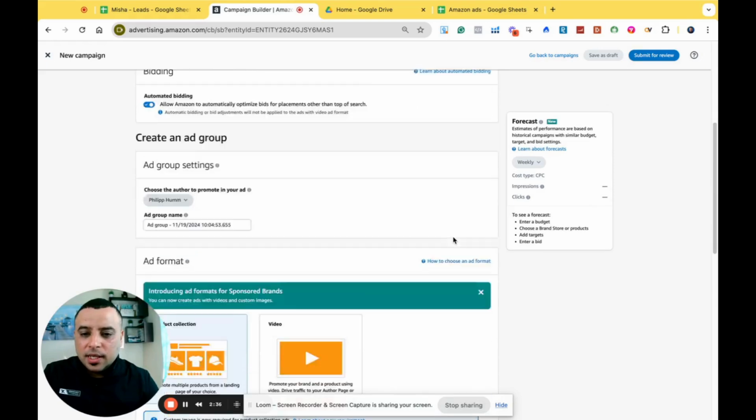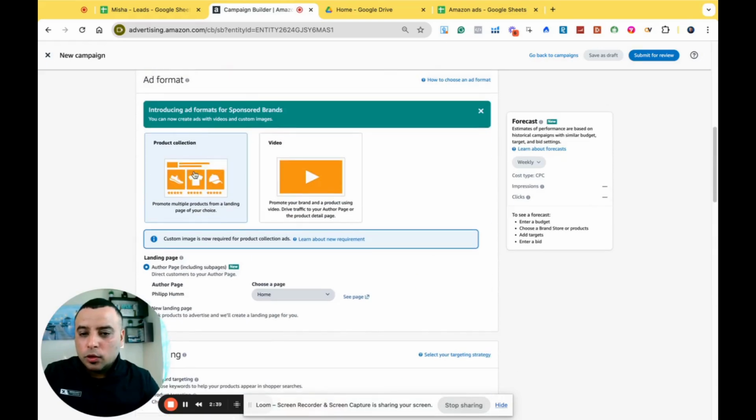One is showing the product collection, and along with the product collection it'll have your face or your company logo beside that, right? So you're not just promoting the books, you're also promoting the brand under which these books fall.